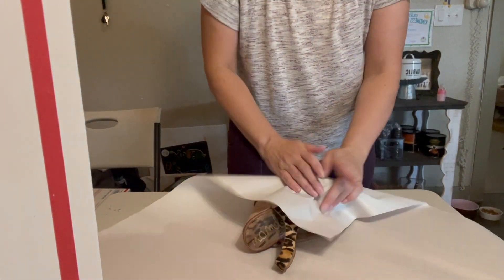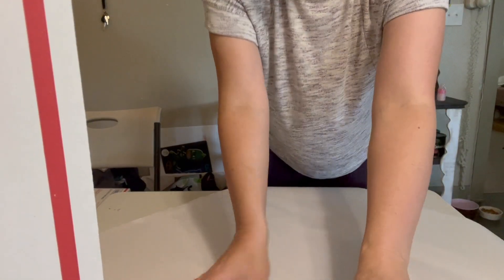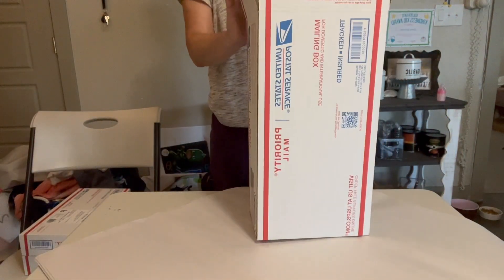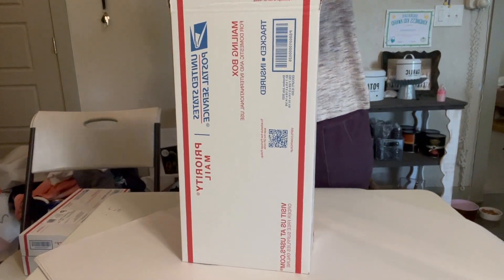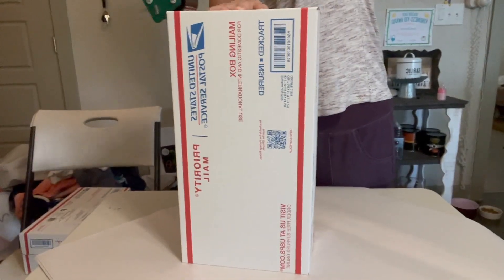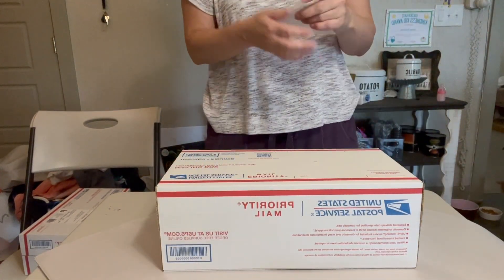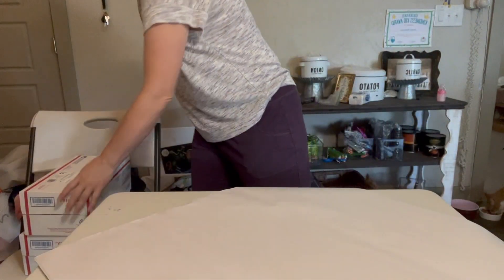I did make a profit, just not a very big one — but at least I made a profit and they are now out of my closet. You're gonna see people going back and forth through my video — my son Hunter and our kitty Cheeto, who's an orange tabby, constantly trying to get in and out of the IKEA bags because he has a thing for stuff that crinkles. He likes to take naps on my packing paper. He's just a crazy cat!